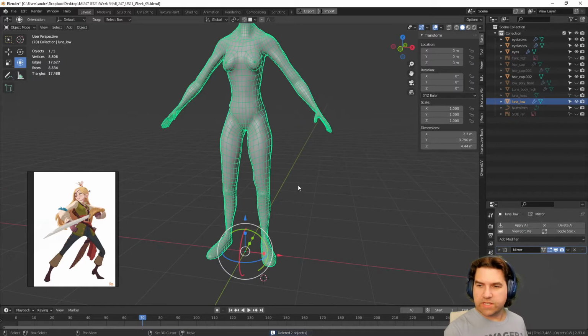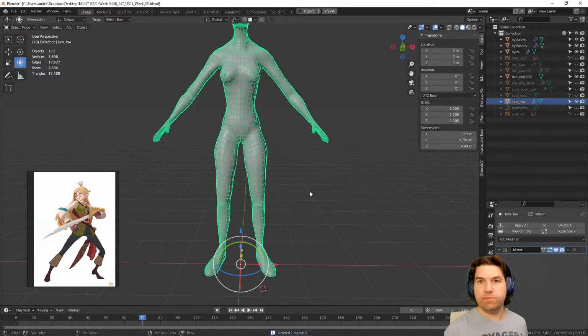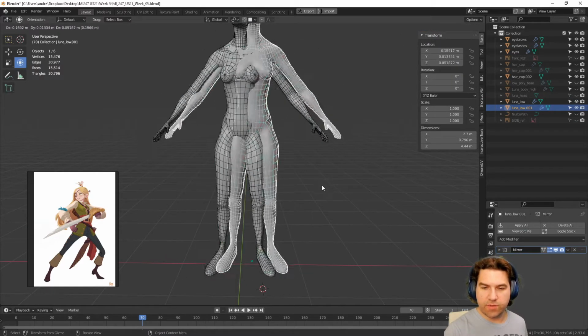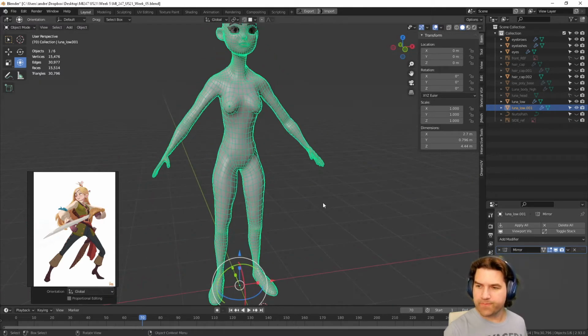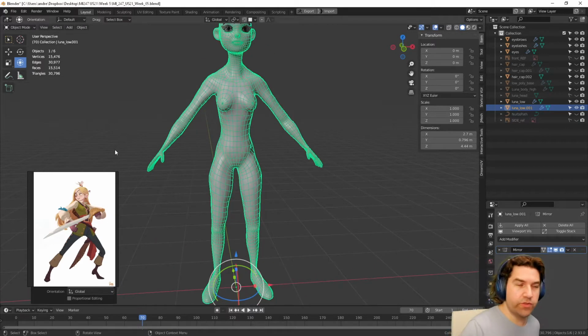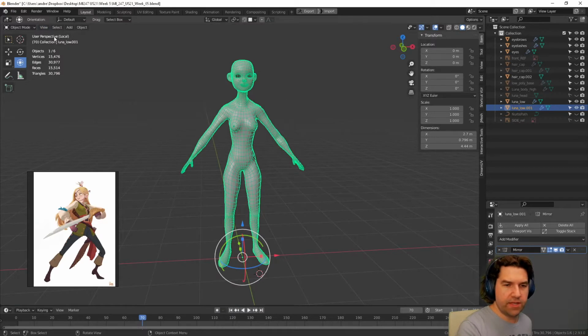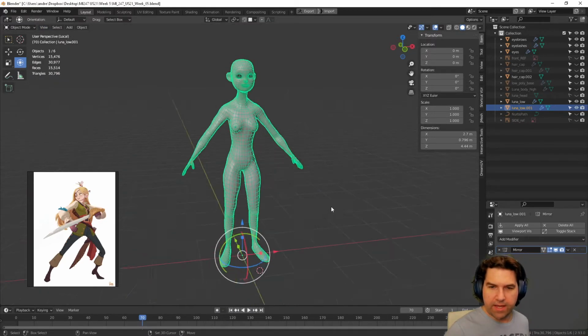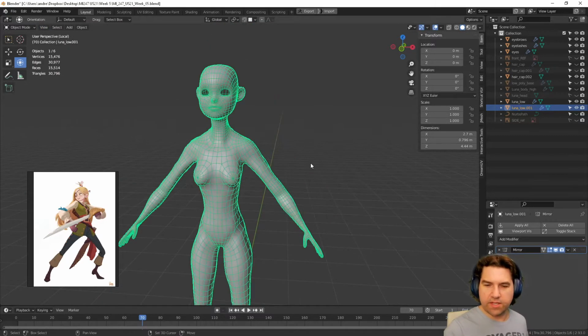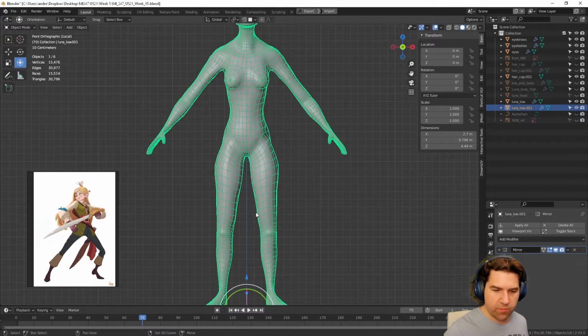So what I want to do is take my little base here and duplicate it, because this is going to become the basis for my clothing. I'm going to go into local view to look at just the clothing by itself. I could turn things off, but I find it easier to go to View, Local View. You'll know you're in local view by seeing this little local here. And now I want to get rid of anything I don't need for the clothing and split things up where I can.